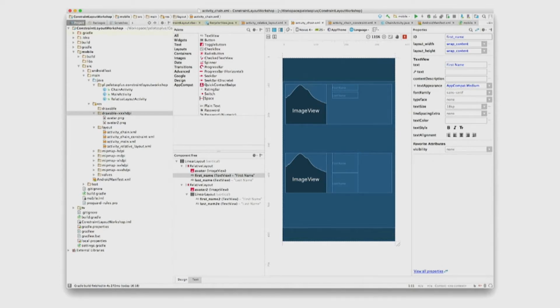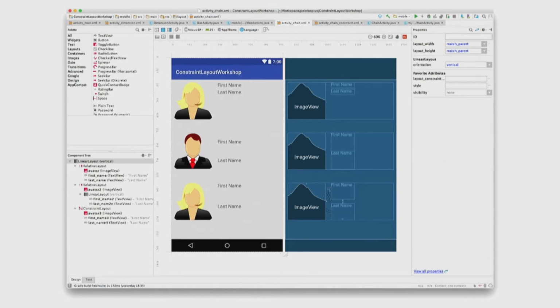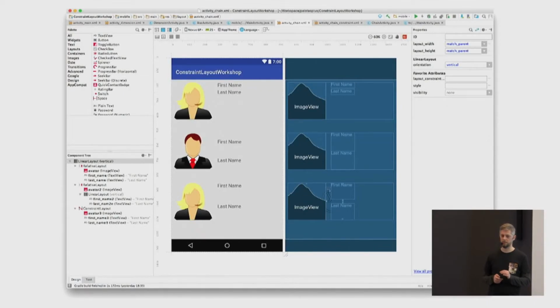And then if I want to see more or less how it's going to look on a device, I can have both, so preview and blueprint mode side by side. So not only do I see what's going to be on the device, but I also have a nice blueprint mode where I just focus on layout hierarchy, and it's much easier than back in the day. So this editor is now working just fine. That was the third reason why they wanted to create constraint layout, a new layout for Android.